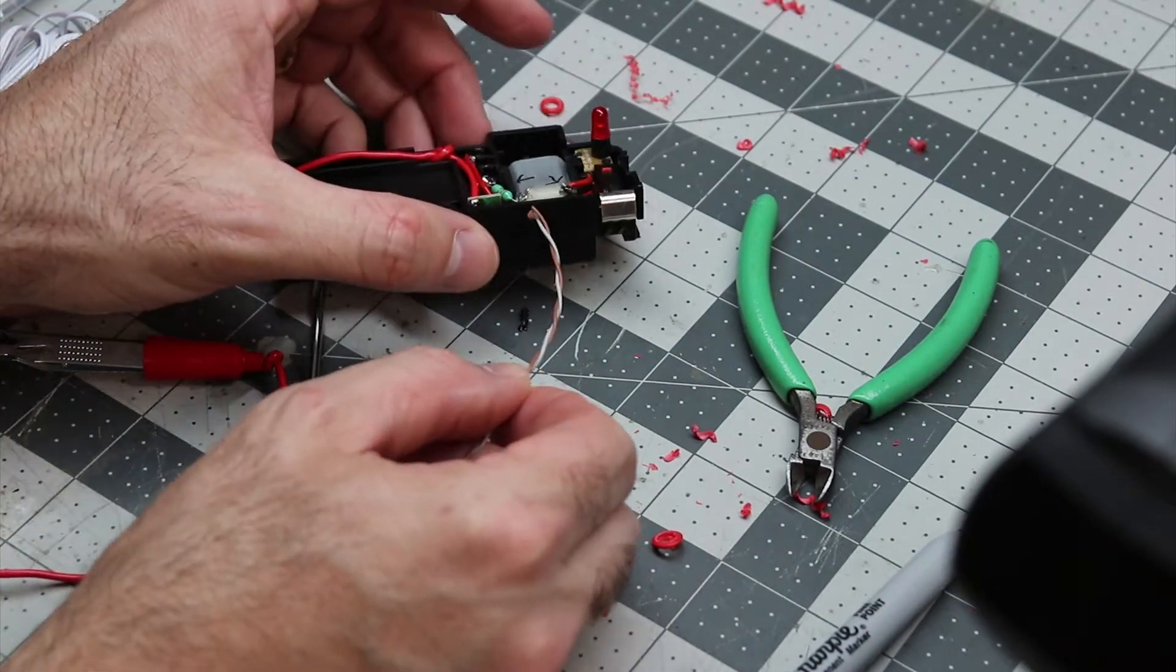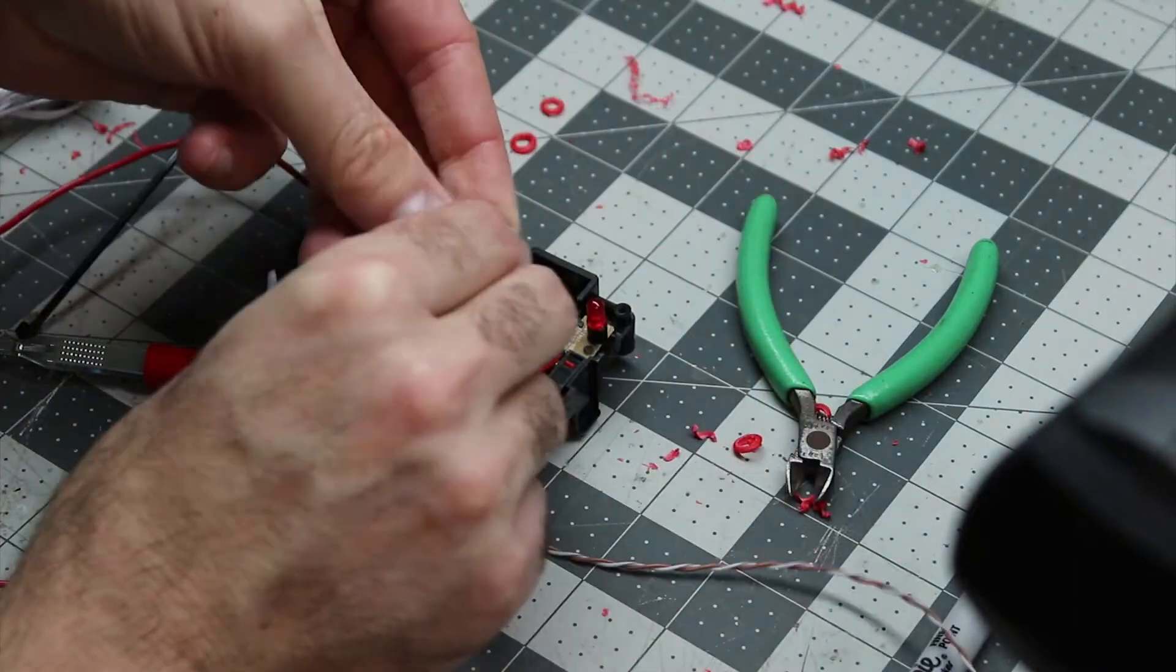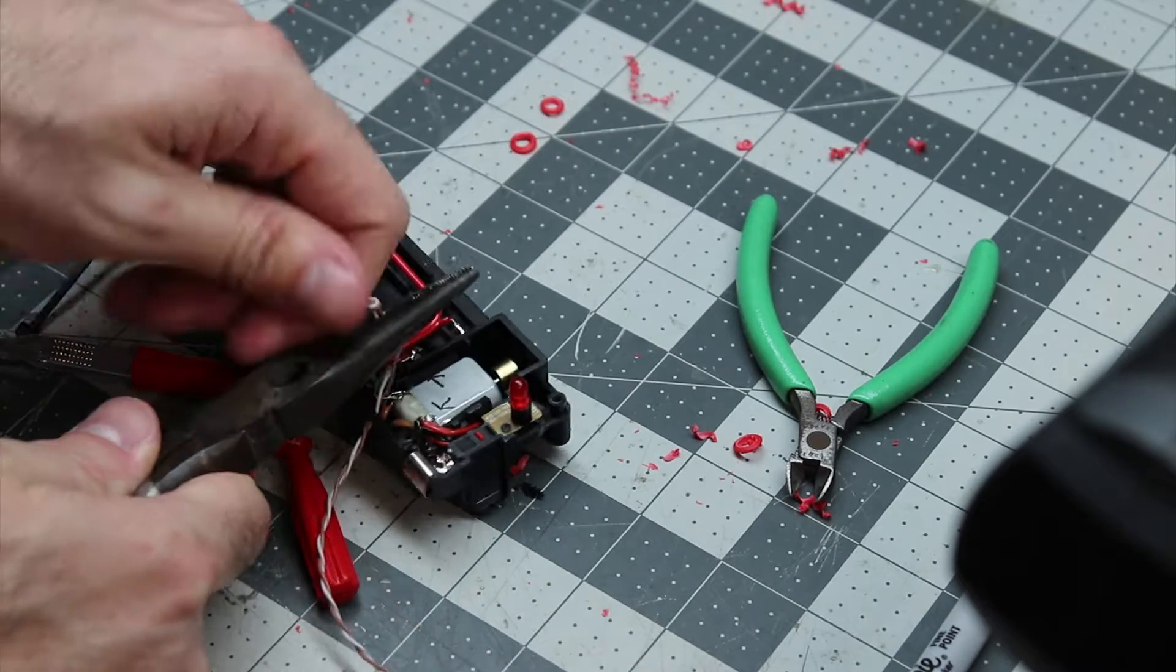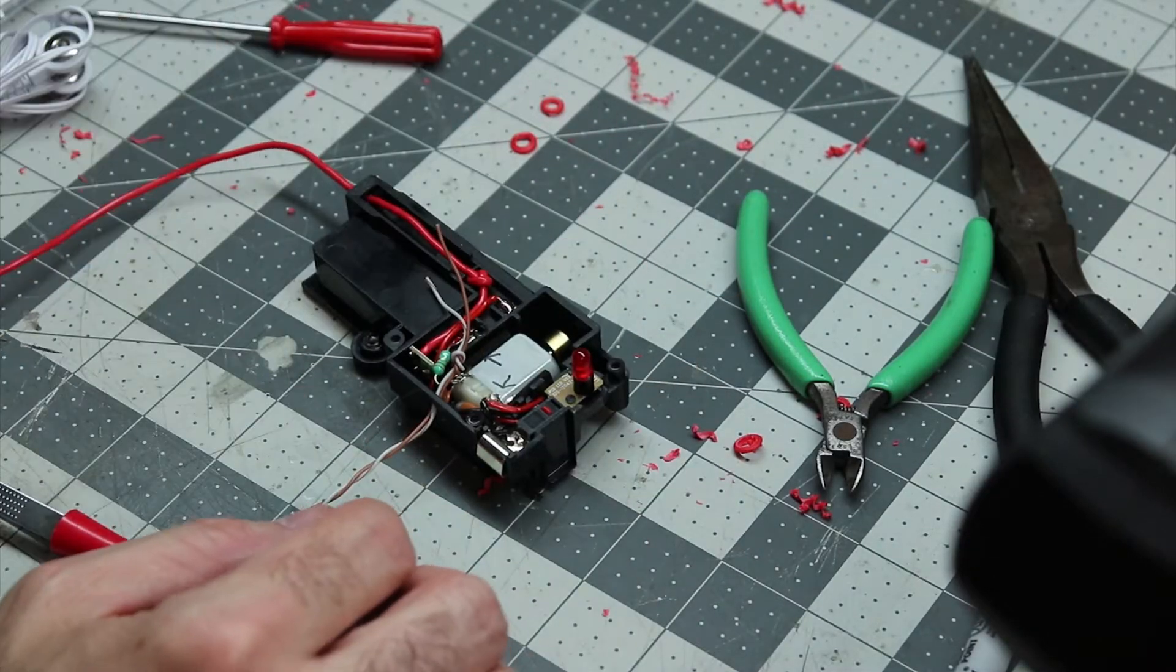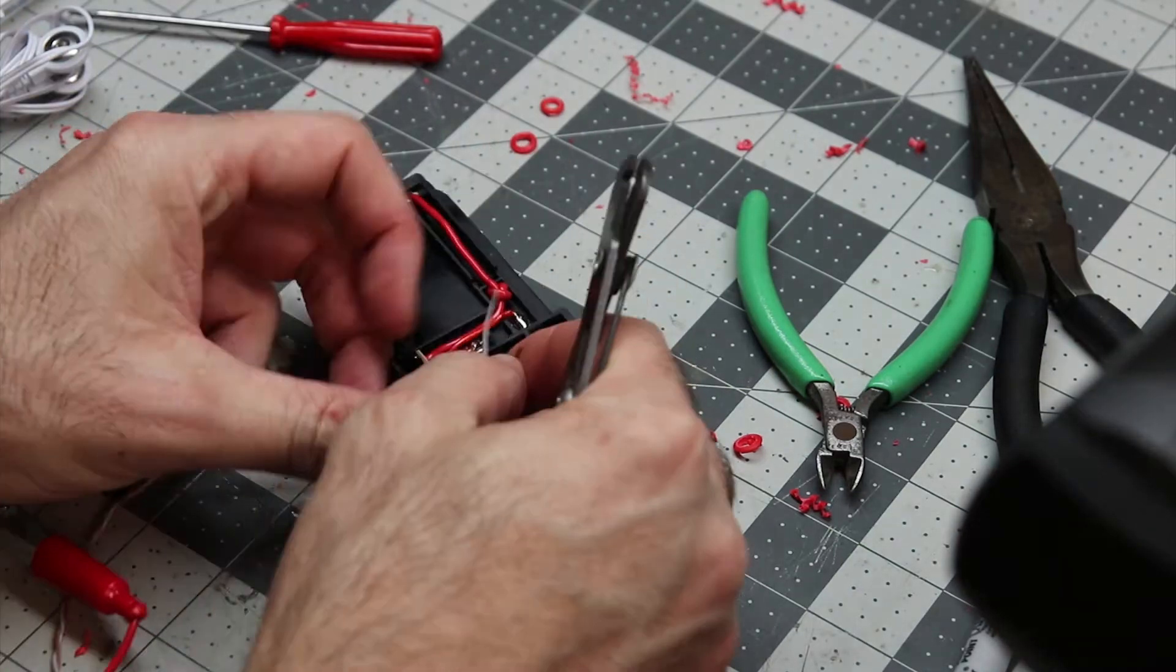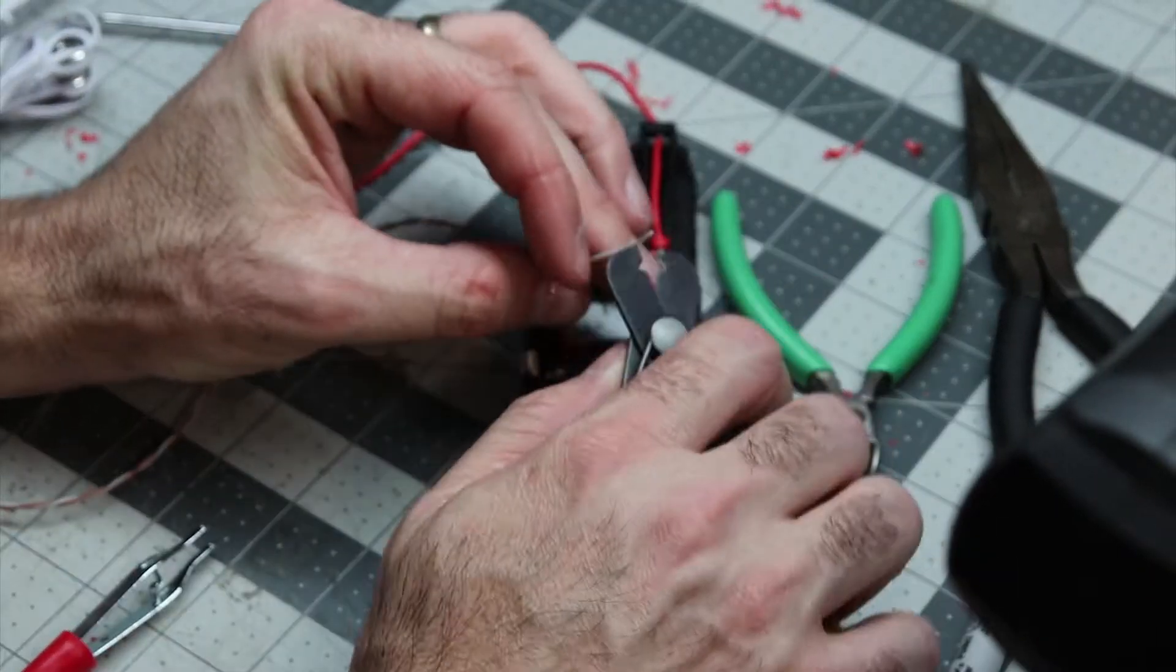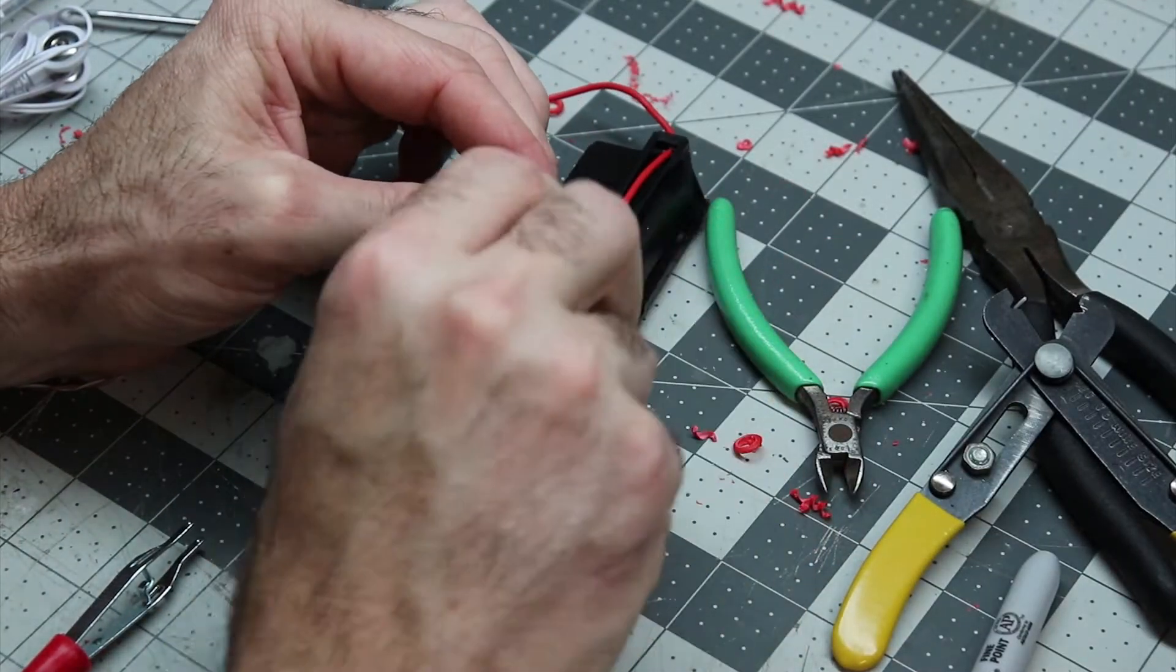I just drill a quick hole in the bottom of the case, tie a knot in the wire so they can't pull back through. Tighten that guy up so it's kind of strain relief there so you don't rip the wires out. I'm using Cat5e stranded, I love using this stuff because it's hardy, it's really inexpensive, you get a whole lot of it on a roll and it's also color-coded.